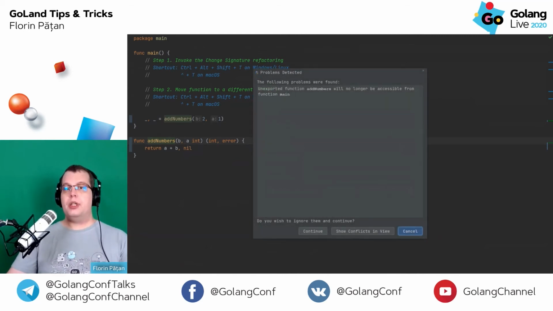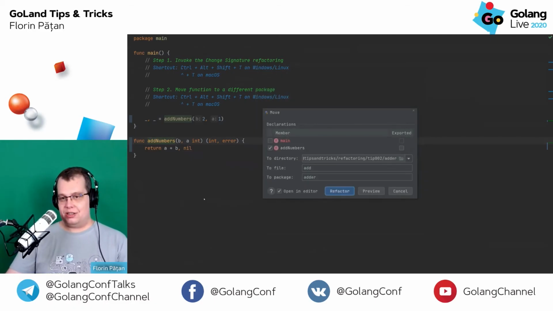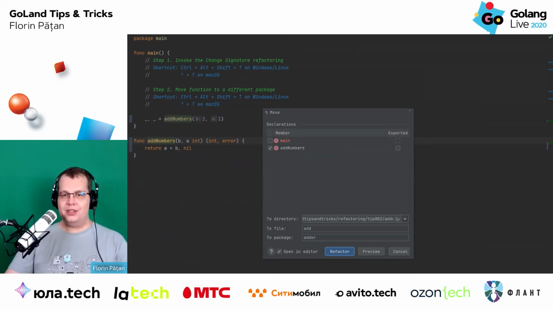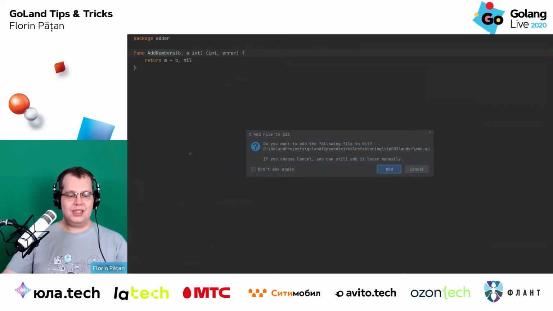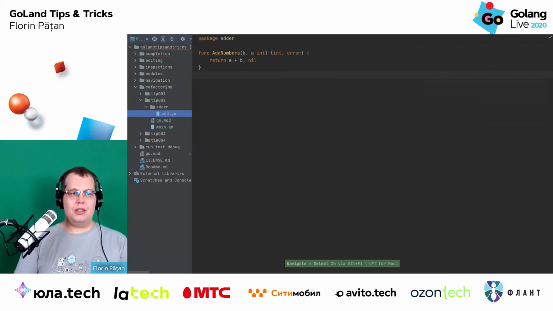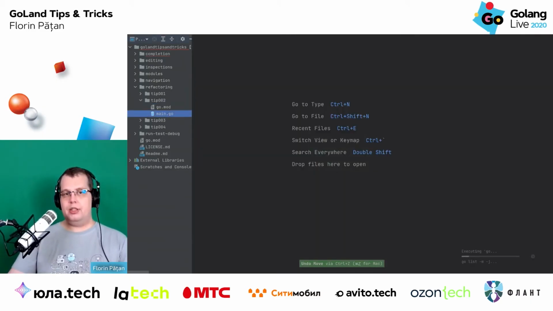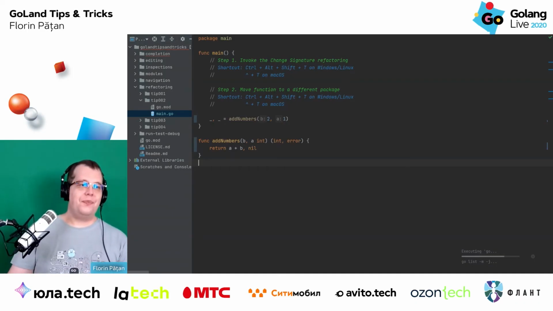refactor. And it's going to yell at me, hey, you're trying to move a function that's private, that's unexported, right, into another place, but you're still calling it from main. So you should probably export that first. And that's it. And if you don't believe me, here it is. I have it here. Not only that, I can say undo the move, and it undid the move, and it's back. So quite useful, I would say.